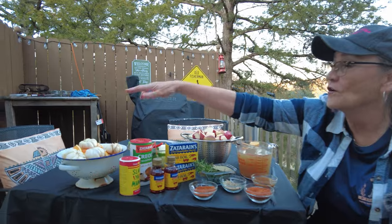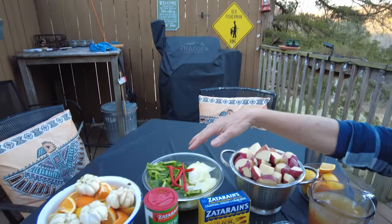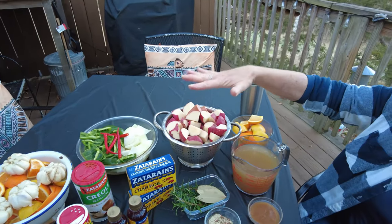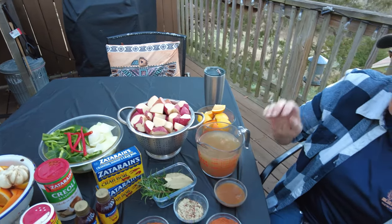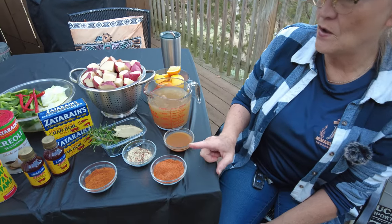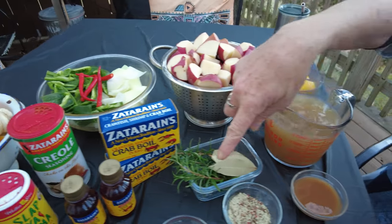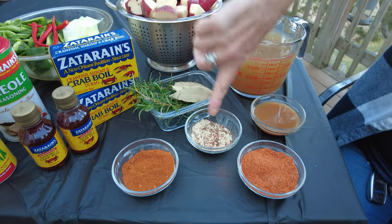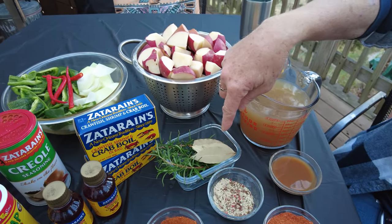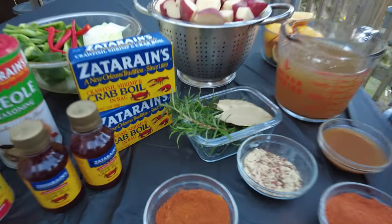So we have oranges and lemons and garlic just topped. We have garden bell peppers, garden onions, garden cayenne, and unfortunately, store-bought potatoes. Chicken broth, homegrown apple cider vinegar. This is the Old Bay and the Creole Zatarain's together. This is my homemade chili powder, white and black pepper, fresh rosemary from the garden, and dry bay leaves. And then, of course, we have to have our Zatarain's, and there's a touch of Slap Your Mama, all the goodies.